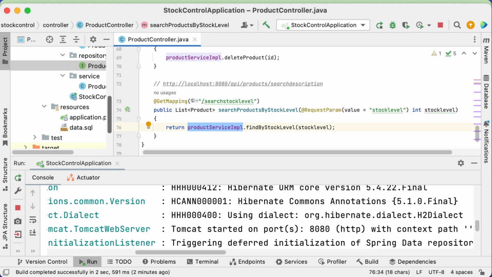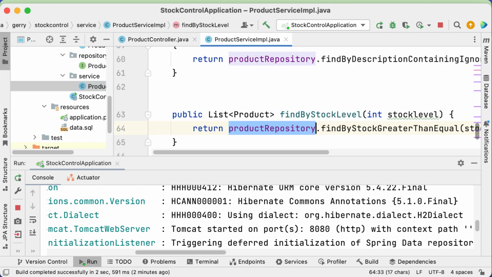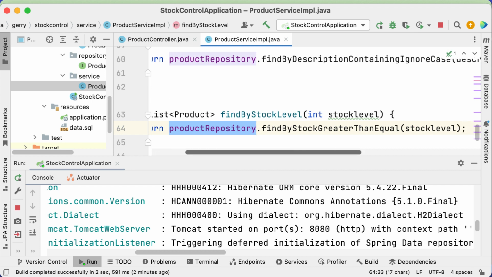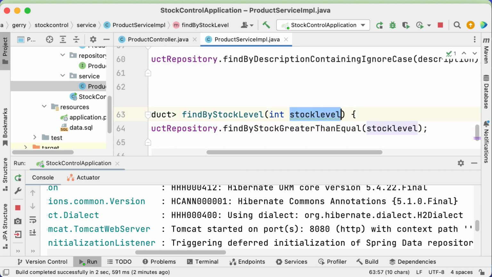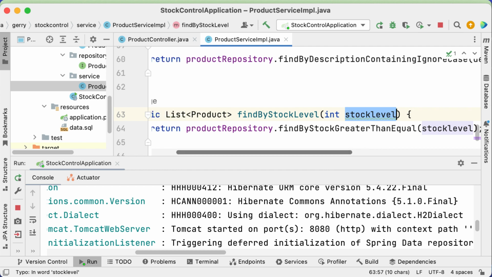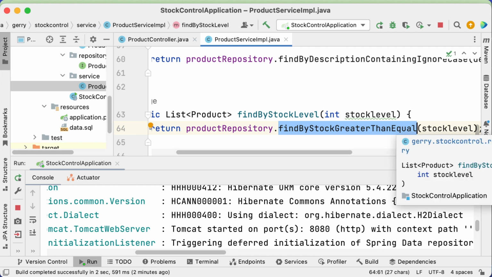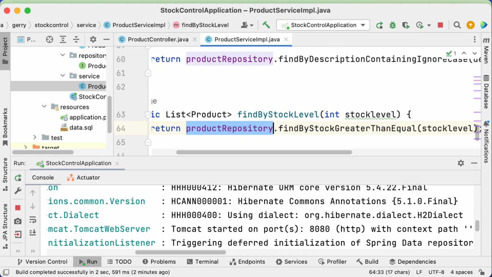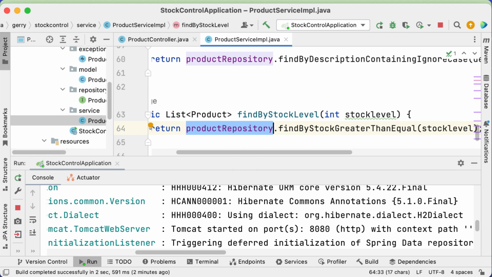So in our product service implementation, we will have the method, and that method takes in whatever the stock value is, and then it uses the find by stock greater than or equal to method, which is in the product repository.